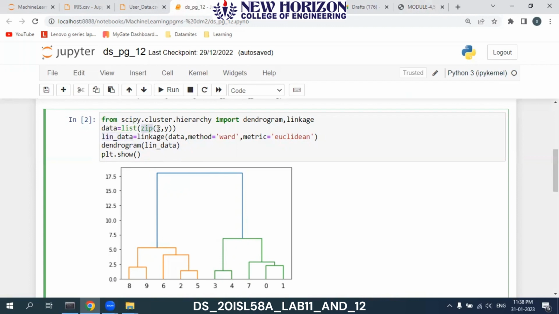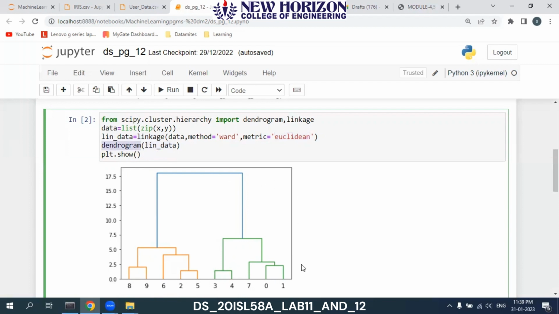So we are zipping the data where we are forming your x1, y1, and so on. And then the prerequisite of hierarchical cluster analysis, linkage, we are using so that it measures the distance between the two groups of the objects directly. And the distance type it uses is Euclidean distance. And then for this linked data, we are forming a dendrogram.